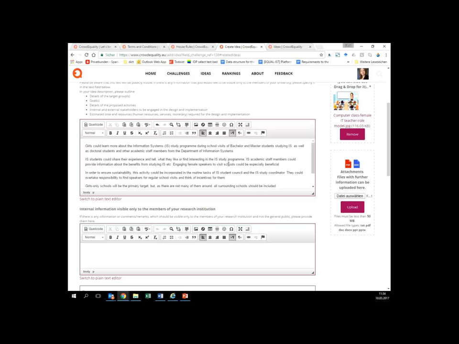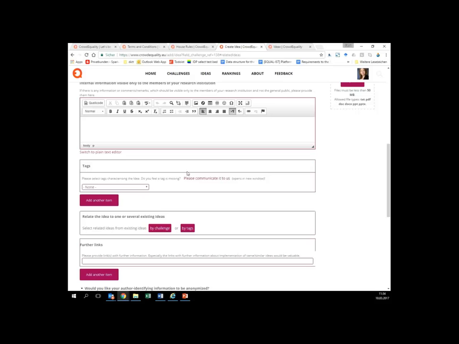Further things is about classifying your idea. And here you have the specific text field, and this text contains different categories how you can actually cluster your ideas. I was thinking a lot about the most appropriate categories to classify the ideas, and in the end I decided that the classification provided by the German Science Foundation is quite good. So I will quickly show it to you so that you understand where this text comes from.